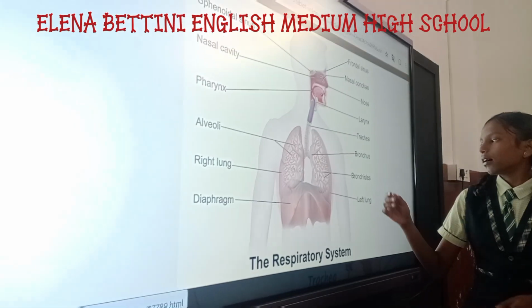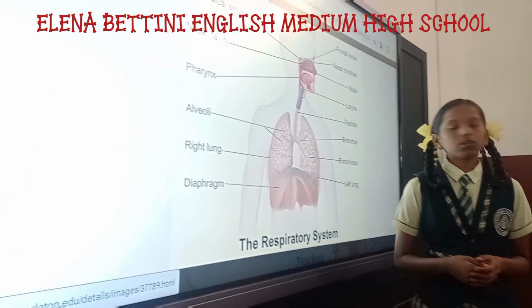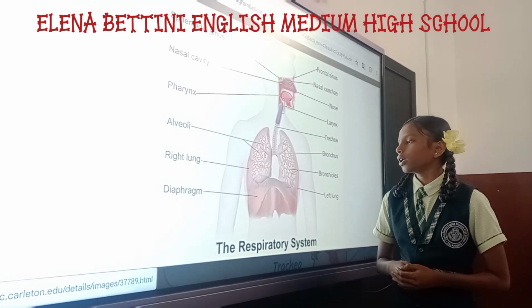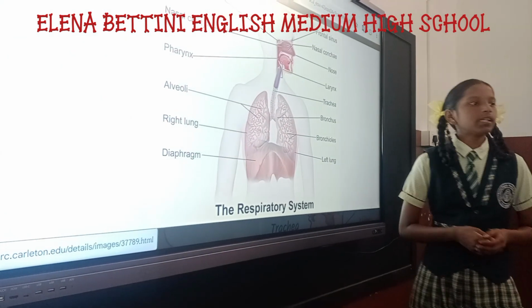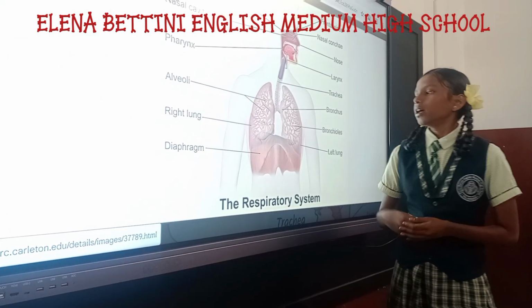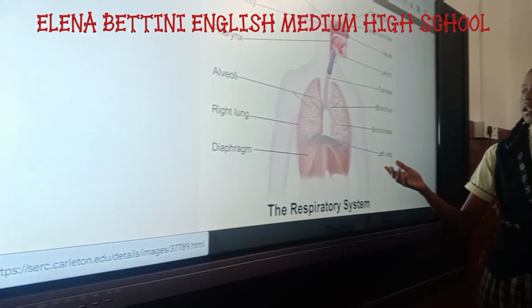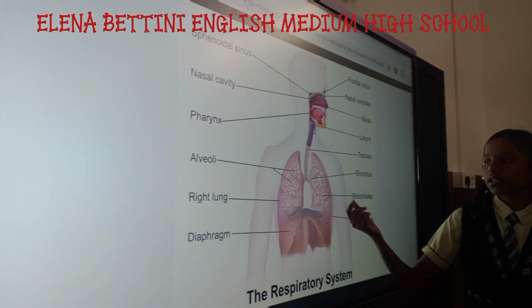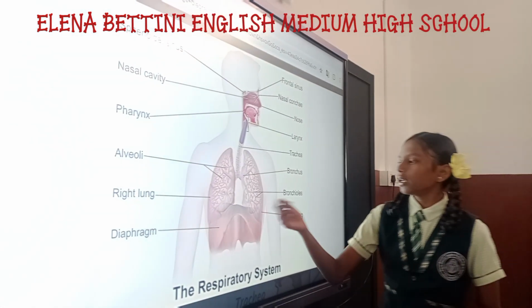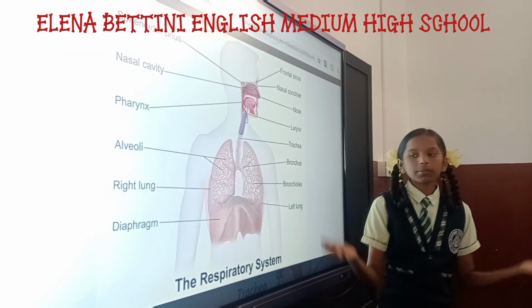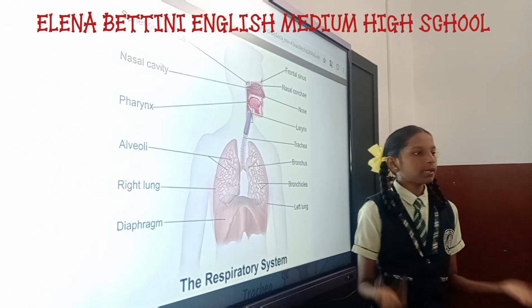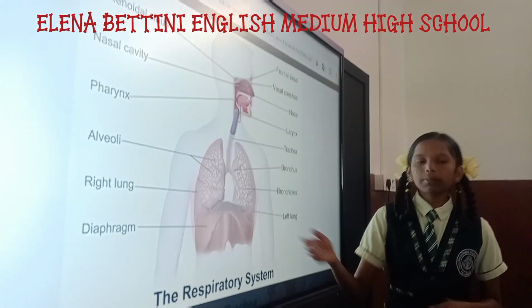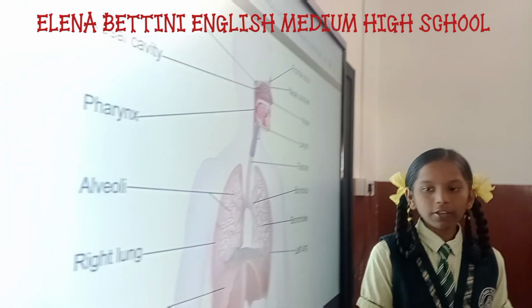Inside the lungs, the bronchi are divided into many smaller tubes called bronchioles. At the end of the bronchioles, there are millions of tiny air sacs called alveoli. The bronchioles help to distribute the air throughout the lungs. The walls of the alveoli are very thin and surrounded by tiny blood vessels called capillaries. Here, oxygen from the air passes into our blood. At the same time, carbon dioxide from the blood moves into the alveoli. When we breathe out, the carbon dioxide is expelled from our body.